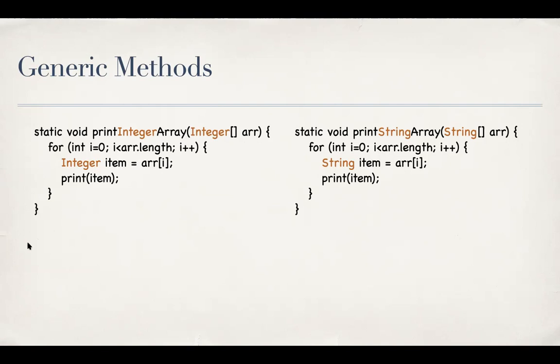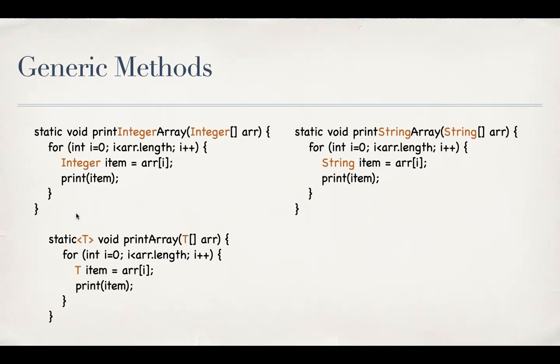So can we somehow leverage some language constructs and have code reuse? The answer is yes. So this is how you can do that. You can create a method, and instead of using a particular type, you can use a placeholder like this. So specify the placeholder type T in angular brackets and then use it in the parameter list. Also use it when you extract the element. And that's it. You have a generic method.